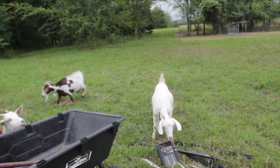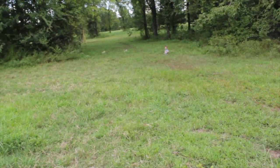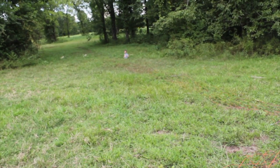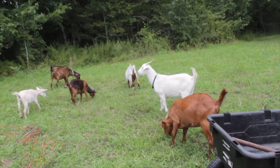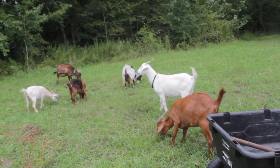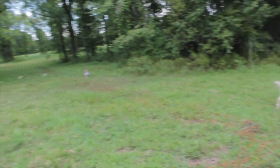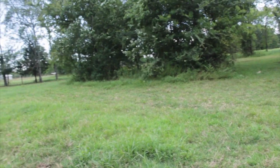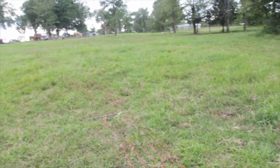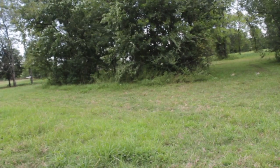Sorry guys, the wind has really picked up, but I was going to show you, we've got most of the fence moved. Matt's stringing it out right now. There's Hey Hey. And these six nannies are just loose until we get it all up, but we'll get it done. I have brought me a plastic bag to cover my camera with. He's on the other side of those clump of trees, but this is a nice little spot of pasture, and we were wanting to clear out around these trees anyway. Better just let the goats eat it.